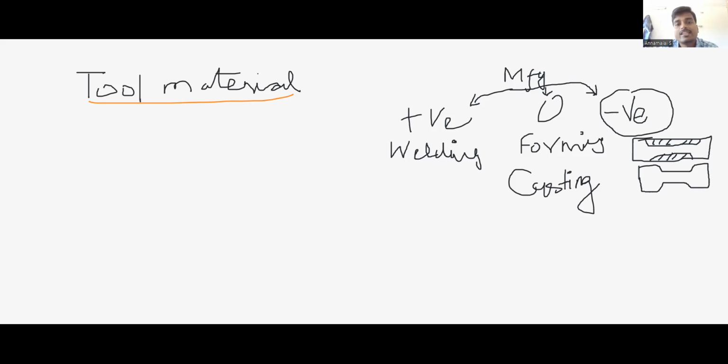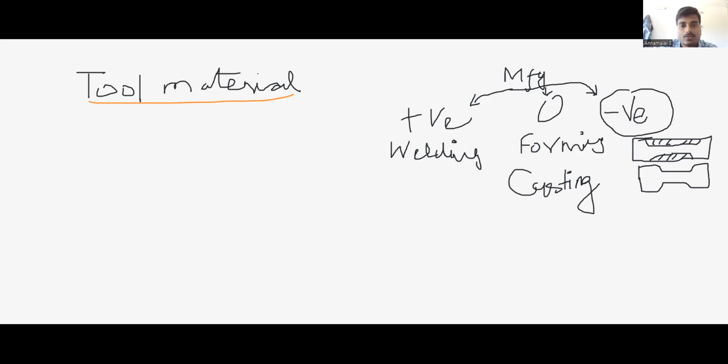Based on the process, different types of tools are also used. For example, for the gear shaping operation, we use a gear-like cutting tool. In the gear hobbing process, we use the hob, a special tool that has cutting teeth over its periphery. Based on the process or the requirement, different tools will be used. The sizes and shapes may vary, but the tool material is somewhat the same. For example, for the drill bit, the single point cutting tool and the milling cutter, we use the same kind of material.